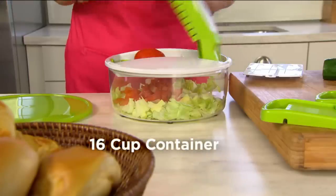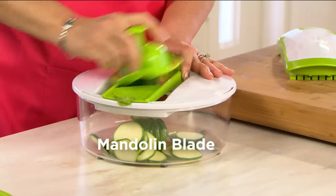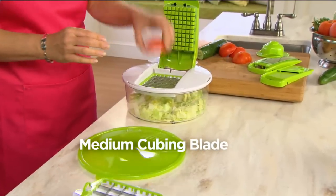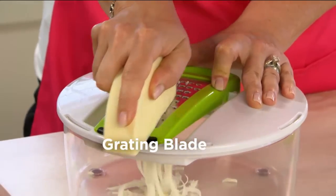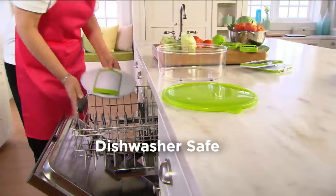Let's welcome Phyllis from Massachusetts. She has a mandolin slicer that didn't do french fries, so she bought a separate one that did. Now she's got it all here in one unit, along with the container. The secret for french fries is just cut the top and bottom off first, pop it on, and you're set. She's had Genius products before and knows the quality — it's very good. 'I'm not a genius and yet I can use this.' At her age she's looking for things that make it easier.